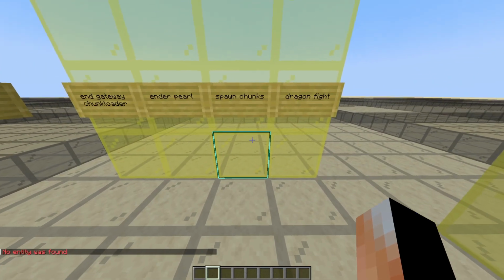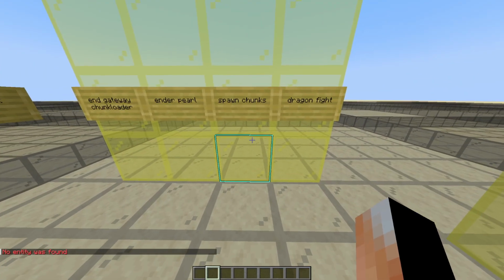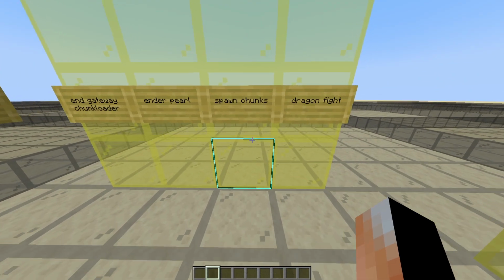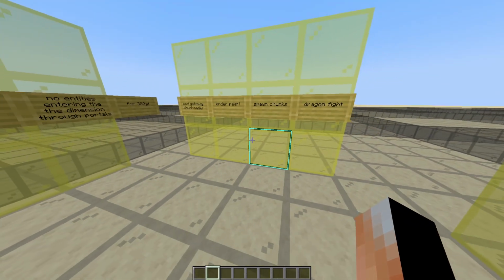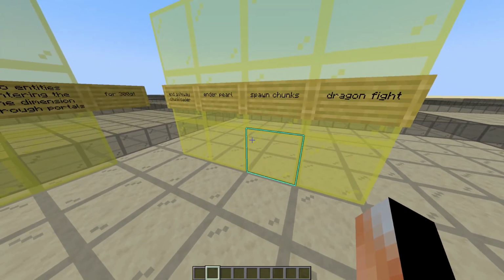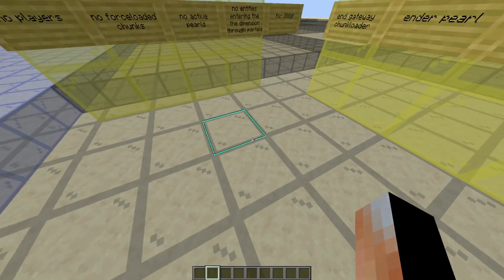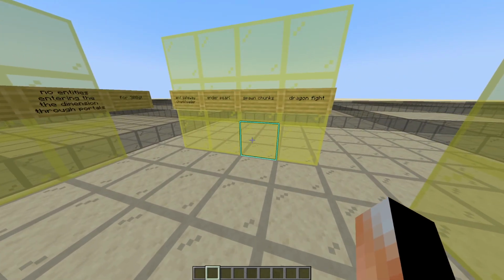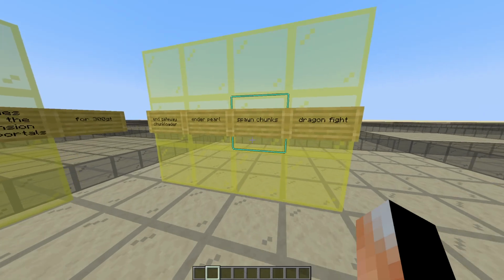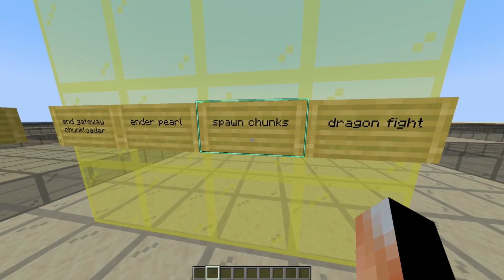So, another way in which dimensional loading can influence your stuff is in spawn chunks. Obviously, if you build something in your spawn chunks, and then the overworld stops processing entries or block entries, it will break all of the redstone contraptions in the spawn chunks that rely on entries or block entries. It is very simple to understand, so I didn't build any showcase setup for that.